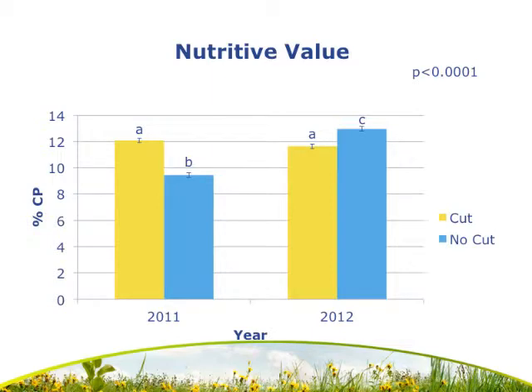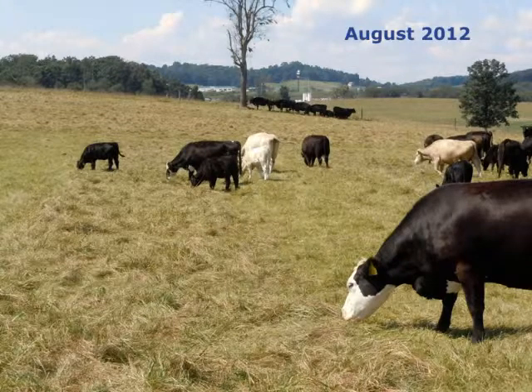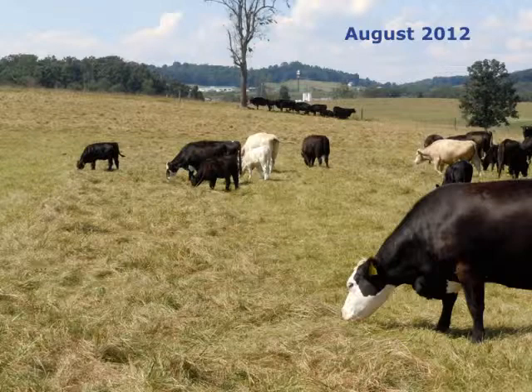The question was about grazing pattern and behavior between the cut and no-cut plots. This was part of a larger field, so it was strip-grazed as part of that larger field — we couldn't actually separate off the cut and no-cut plots, so cattle had access to both at the same time. There was more trampling with the no-cut plots, but they did eat it — you could see where they grazed. With the cut plots, especially in 2011, the cattle grazed those much lower, which would be very conducive if you were wanting to go into a fall stockpiling situation. There was some difference in grazing behavior between the two.